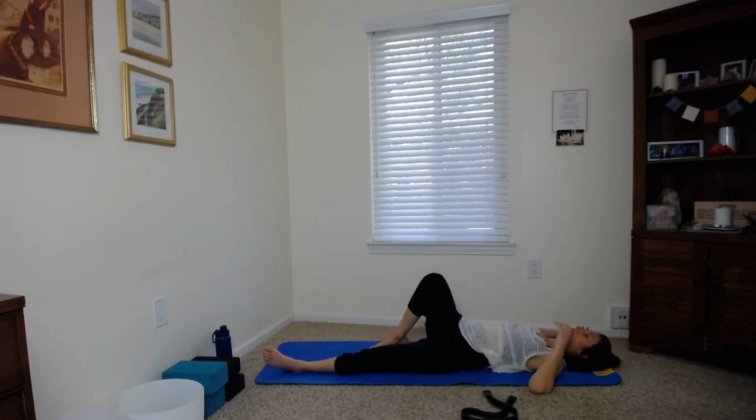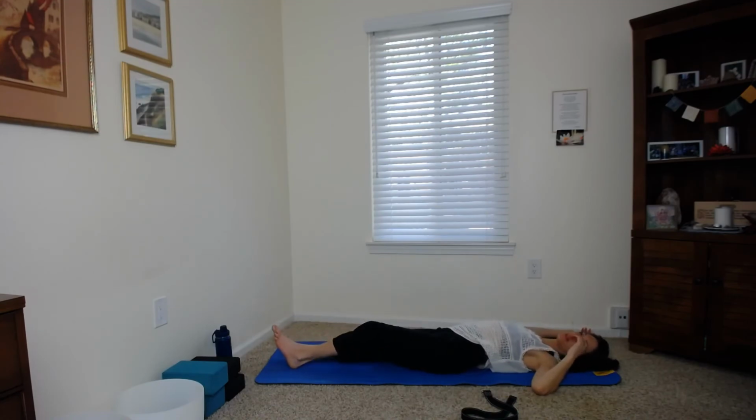Let's come to center, and we'll just twist the other direction just to kind of even out for this one. So bring the left knee in, left knee over to the right, left arm out to the left. Head to the left.